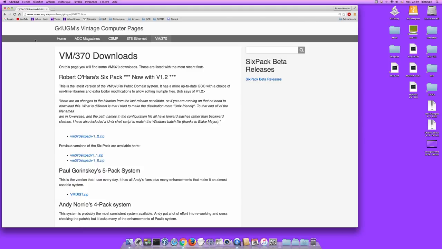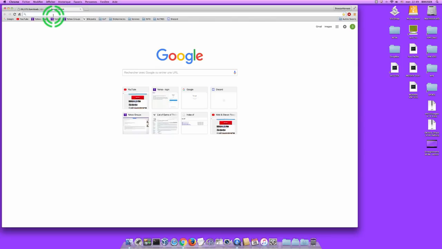Now for DOSVS, what do we do? Let me open another tab. There is an address on the web that gives a copy of a DOSVS system prepared by an American named George Shedlock 10 years ago. It's a very good version of it. It's almost a turnkey. He had a web page at a certain time, but this web page is gone now, so DOSVS is kind of an orphan on the internet.